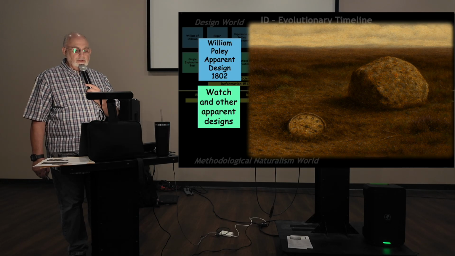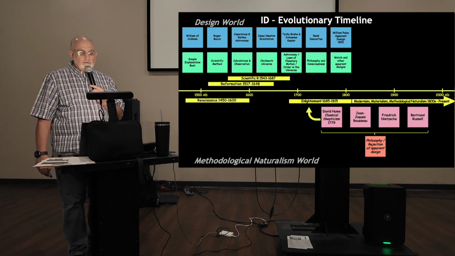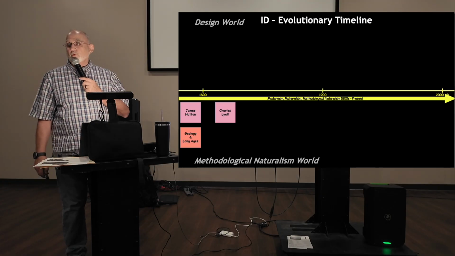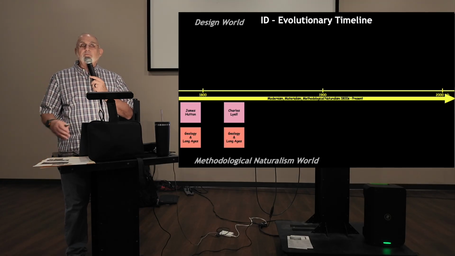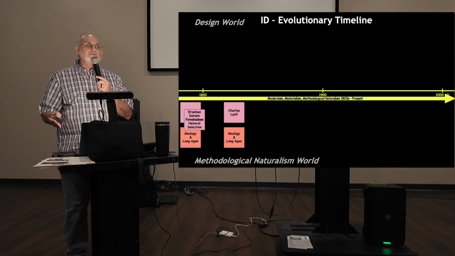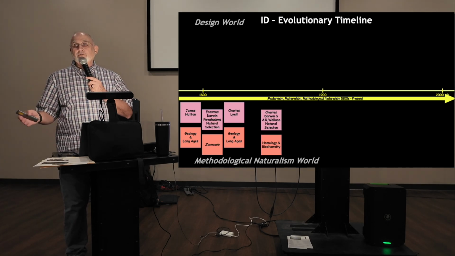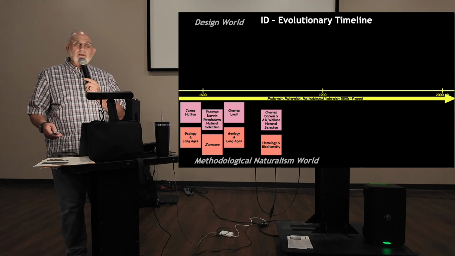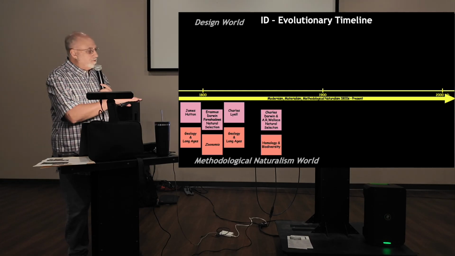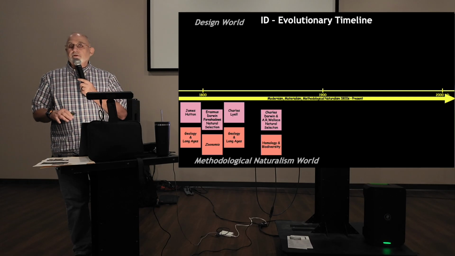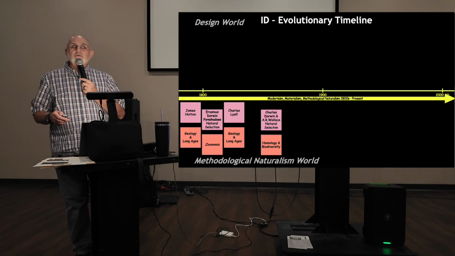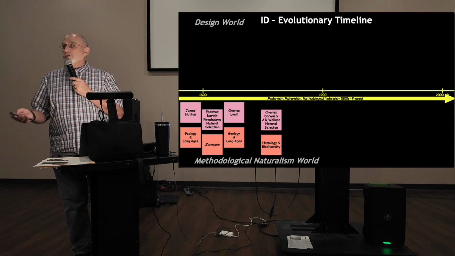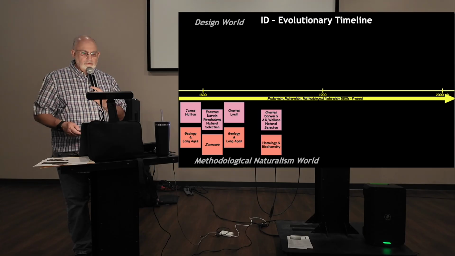conflicting ideas. As we move forward from that point, in the early 1800s, we have Erasmus Darwin, who was the grandfather of Charles Darwin, came up with almost everything that Charles did, but he wasn't a very good writer. Charles comes along, he's a good writer and a good marketer, and so his ideas become more popular with his Origin of Species. We also had Charles Lyell and a man named Hutton, who came up with the idea of old geology, which gave Darwin's theory allegedly time in which to occur. So we have those things going on.